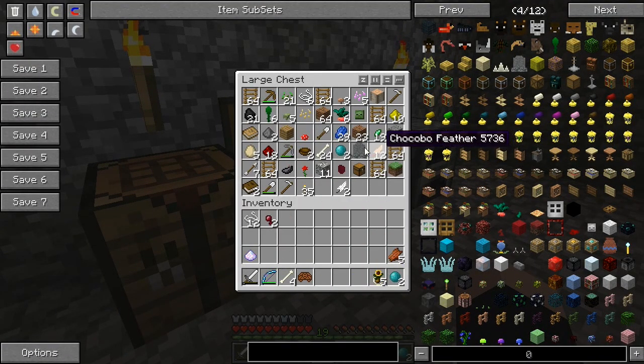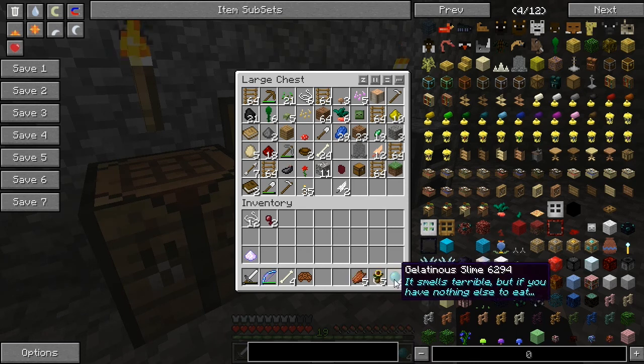What is that? Something just said something. It had a description. What did that? Okay, I'm gonna have the gelatinous mass, or gelatinous slime. Gelatinous mass.